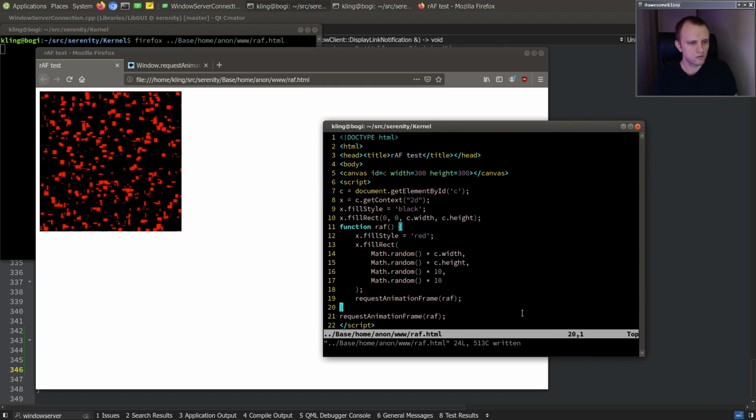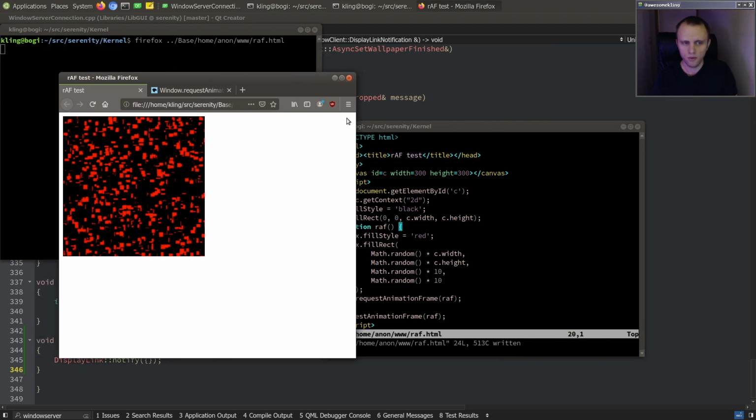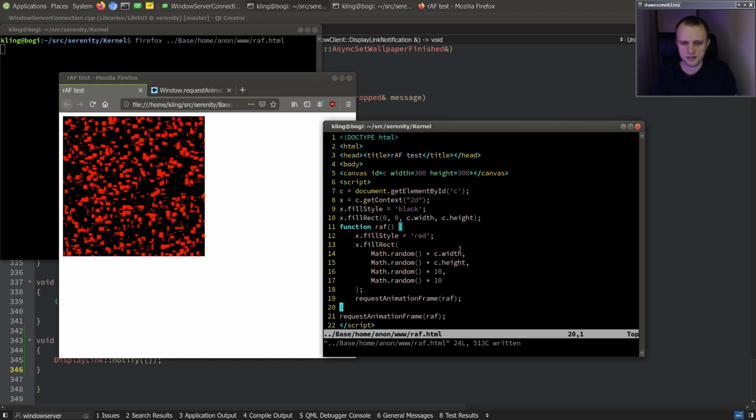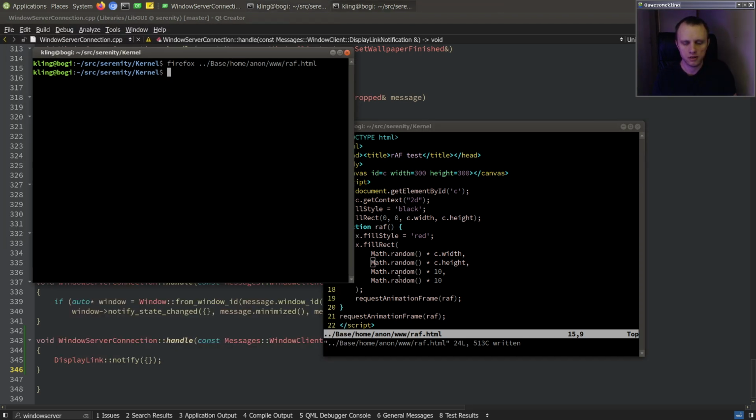So this appears to be working, right? And it will only paint as often as the screen can update. So you'll never get more than that. Okay, so let's see if we can get this working in our browser.